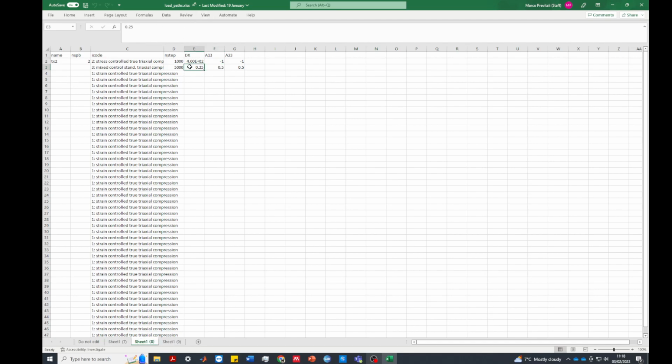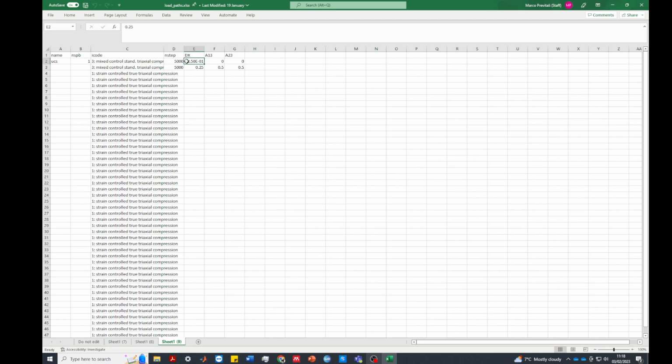This, for example, is another triaxial, which is the same but initial confinement at 400 kPa. And for example, this is a UCS, which means you first apply a modicum of confinement, so the material doesn't have convergence issues.